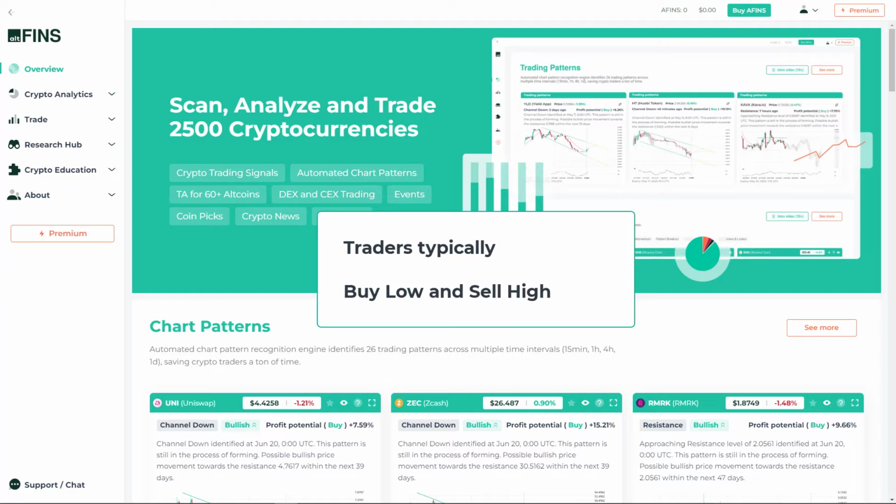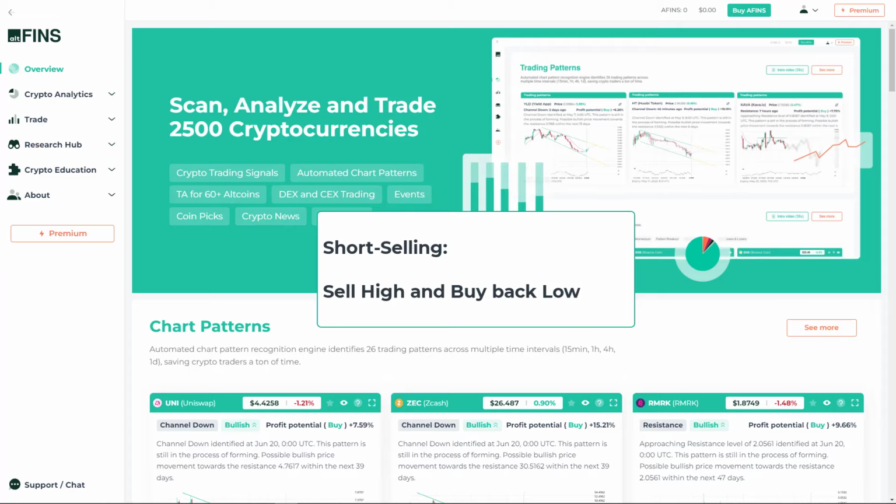Typical traders are long biased. That means that traders typically buy assets expecting a price increase and then they sell with a profit. So they buy low and sell high. However, to be a more complete trader that can survive a bear market, one needs to learn how to short sell. That means to first sell high and then buy back lower, to benefit from a price decline.